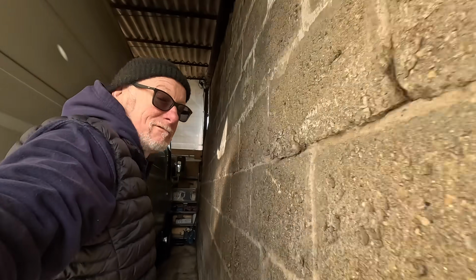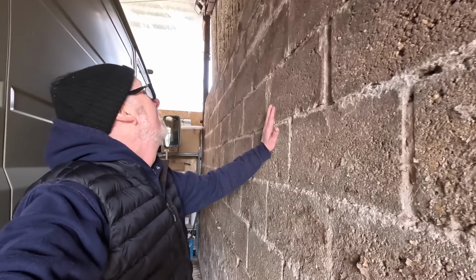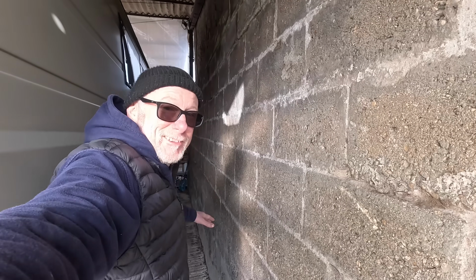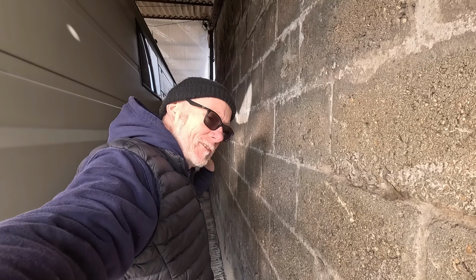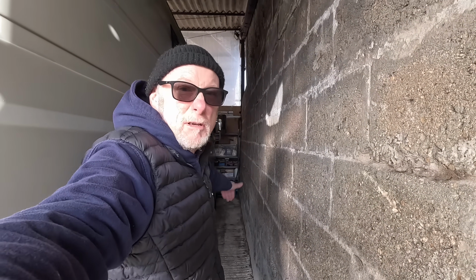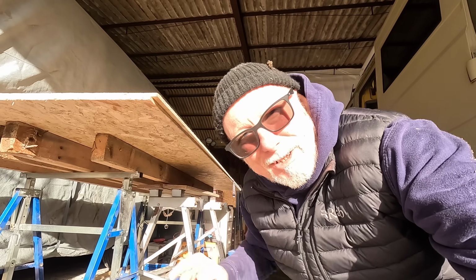I can walk down here relatively easily and I can store all my plywood up against the wall here where it's going to be perfectly dry. First, I need to make a platform for it to stand on because I don't want to put the plywood directly onto the concrete floor. I actually want to put some, I don't know, like ribs for it to stand on. I've got perfect timber just for that. Only trouble is, it's holding up my workbench.